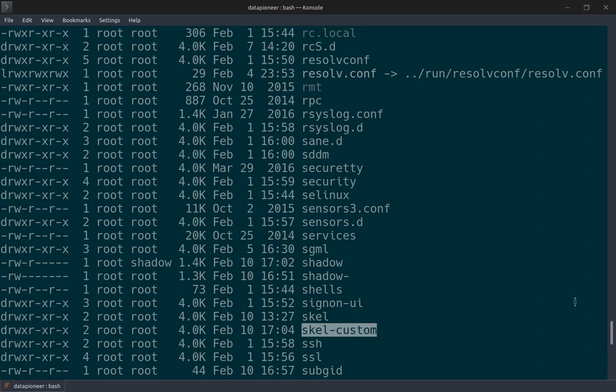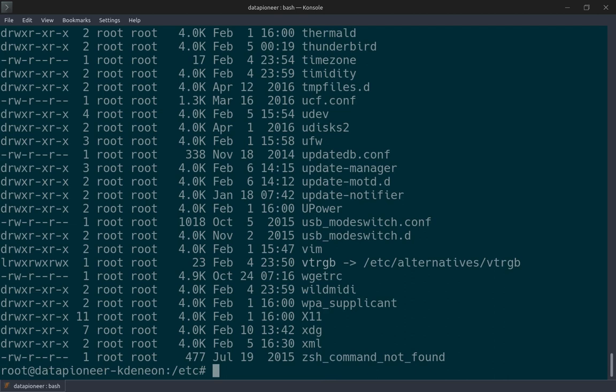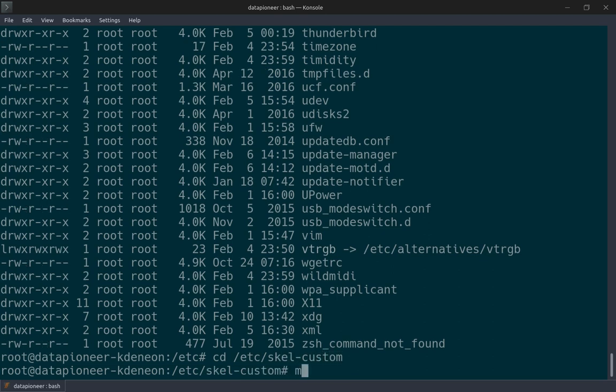Okay. Alright, so what I want to do now is add things to it. So let's get into the custom directory of skel. And now I want to make a directory. I want to create a students subdirectory.